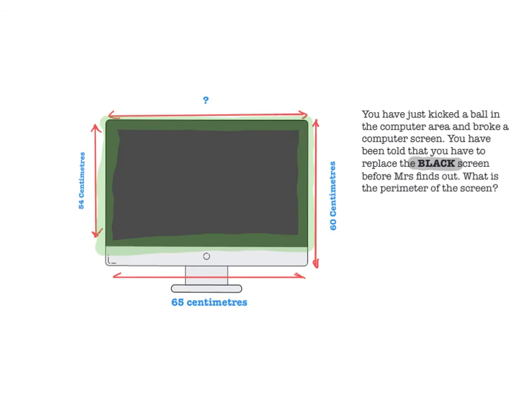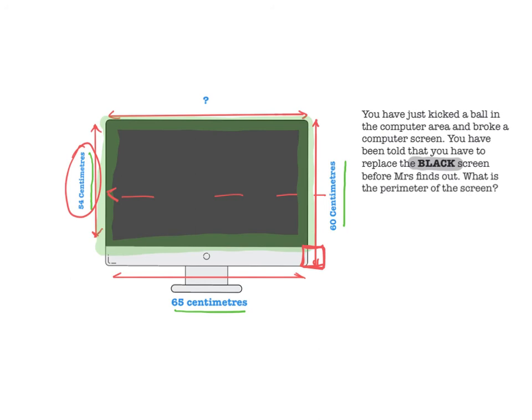It looks like a rectangle to me. So let's see. The height, 54 centimeters. The length, 65 centimeters. Oh, but we'll look over here. That says 60 centimeters. So that can't be right, because that doesn't match over here. So what's the difference? Oh, the difference looks like this is measuring this part, which we don't need. So all we have to do is focus on the 54 centimeters. So let's find out the perimeter.